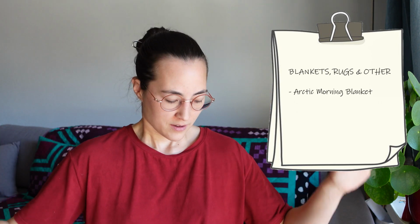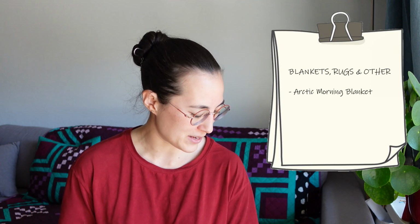Last category, the blankets, rugs, and random stuff. So I still have my ongoing long-term WIP of the Arctic morning blanket. Haven't touched it, but I'm still leaving it there because maybe I will. I just have 4 more hexes to do, sew them together, and then do something for the holes that are left on the edges.